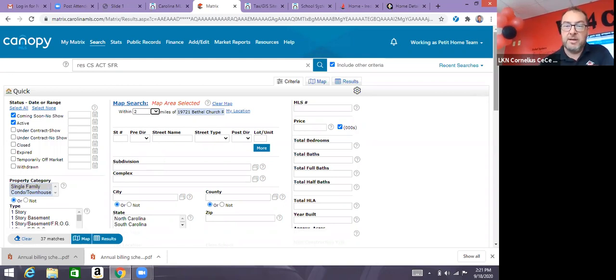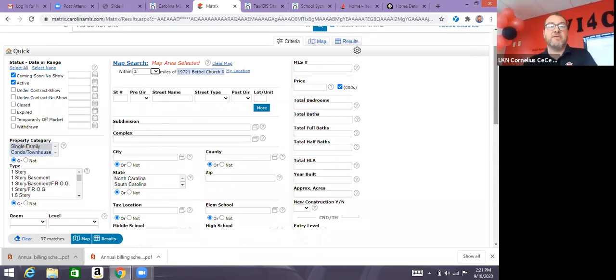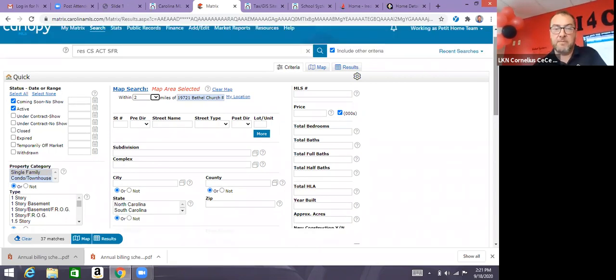Now I didn't put in some more criteria. This would be a good time to put in price point. So what are you qualified for? Let's say they're qualified for 500,000. What I would want to do is a range of 50,000 below and 50,000 above. There's only 2 properties there, right?